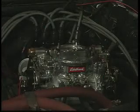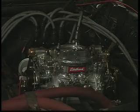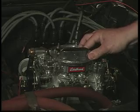Make sure that when you're checking for the signal for your vacuum advance that the engine's either warmed up or that the choke is open so you don't get a false vacuum reading.